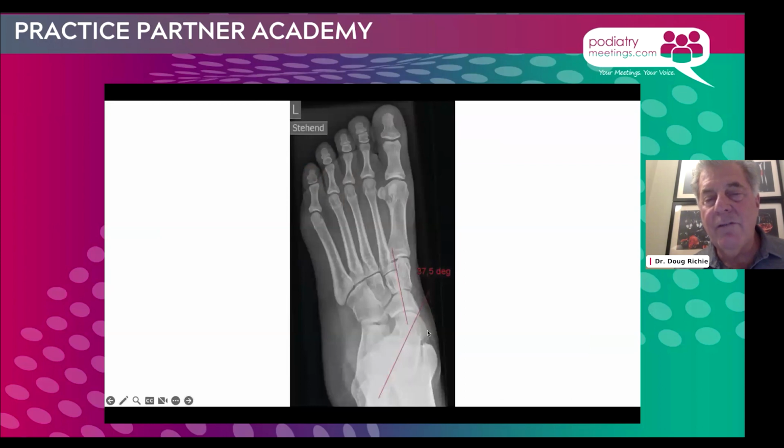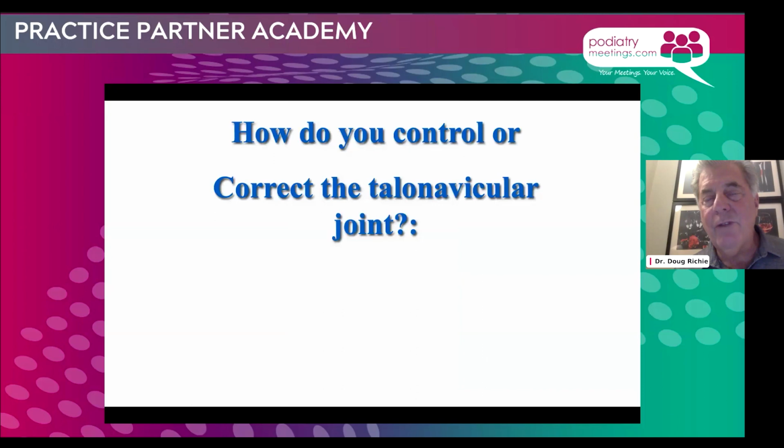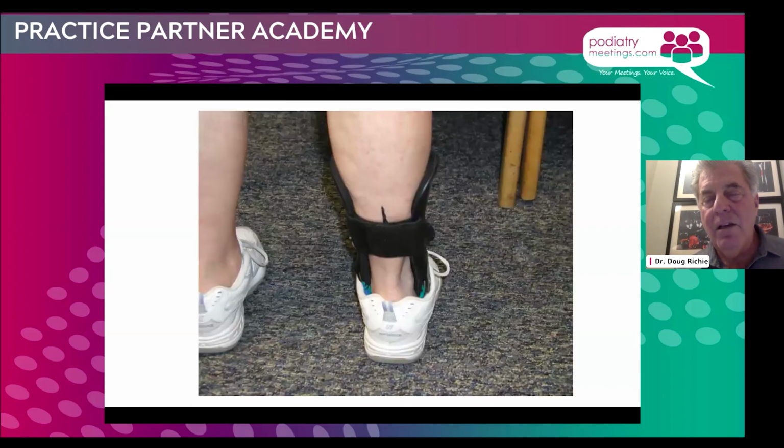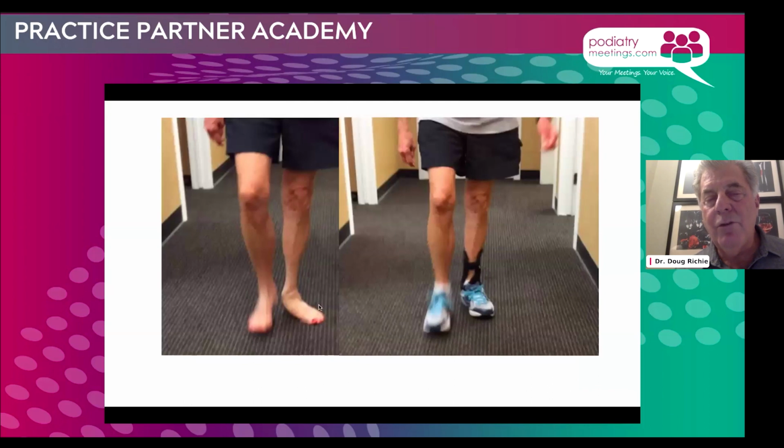Radiographically, we see this with uncoverage of the head of the talus, and it is the hallmark of the adult-acquired flat foot deformity. How do you correct that joint, particularly non-surgically, with bracing? The answer is you have to control the tibia. By controlling internal rotation of the tibia, you control internal rotation of the talus. So we can move on either side of the complex to accomplish this kind of correction. In this case, controlling the transverse plane of the tibiofibular unit is a reciprocal correction of the foot plate of bones.